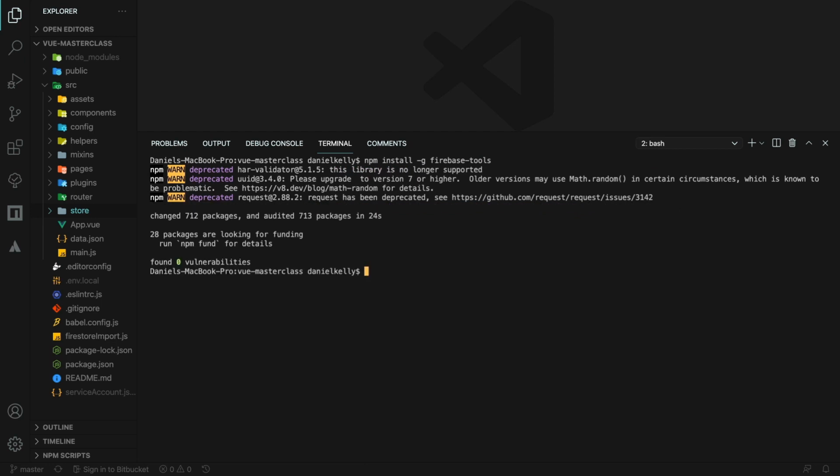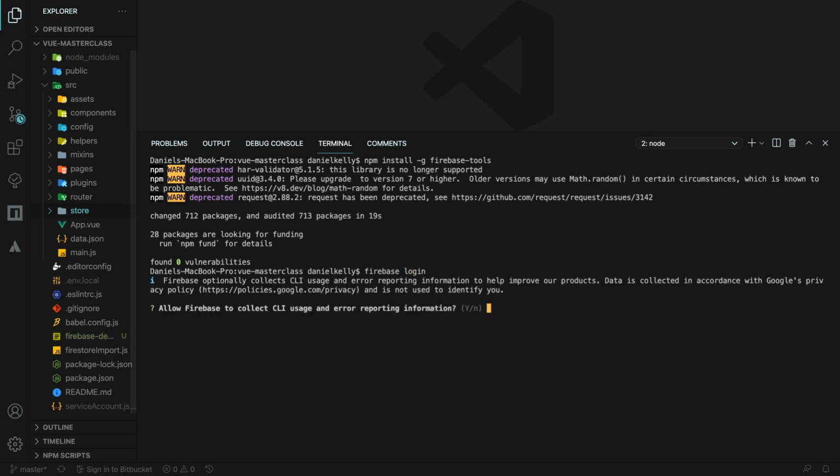Once it has installed, we have access to the firebase command in the terminal. Now you have to log in with your Firebase account by running firebase login. Here, we are asked if we want to help out the Firebase team by sharing information anonymously about the CLI usage and error reports.